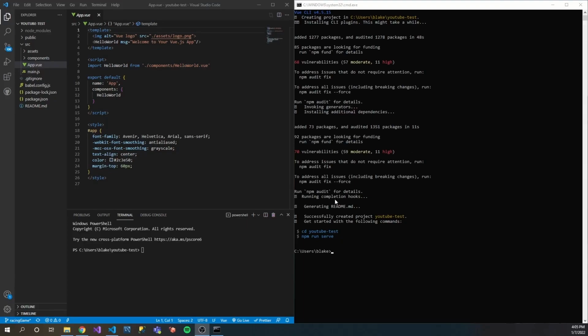Okay, perfect. So all of that has been set up. And then you can see here that in my Visual Studio Code, I have the application up and running. And now to actually see the project running in, like, your Google Chrome, for example, all you have to type is npm run serve and then let this run its course. And then you'll be able to see our application running at localhost.